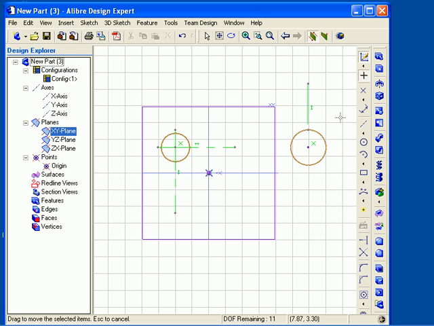For the final example, I'll sketch more reference lines, this time at an angled orientation. Next, I'll sketch a rectangle, and then I'll select the intersection constraint, select the first intersecting figure, then the second intersecting figure, and then finally the point I want to apply the constraint to.